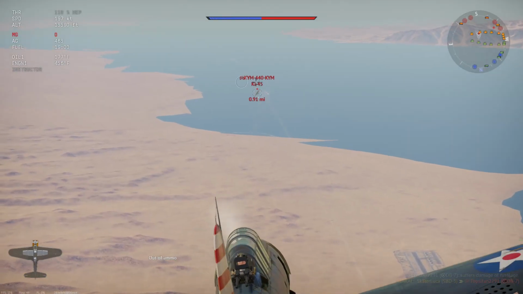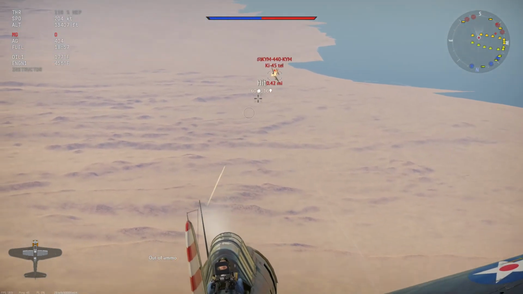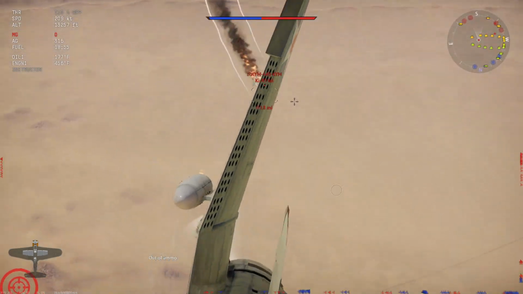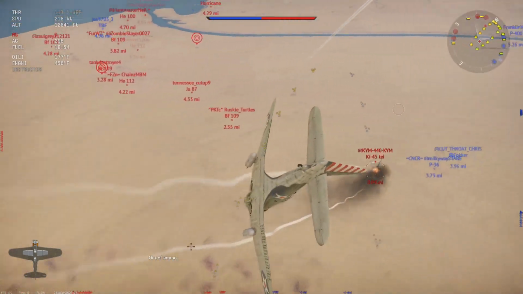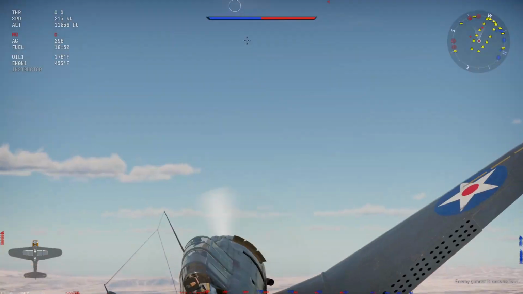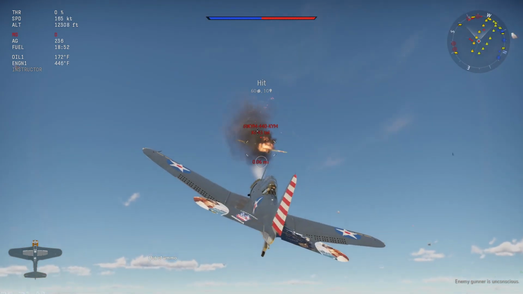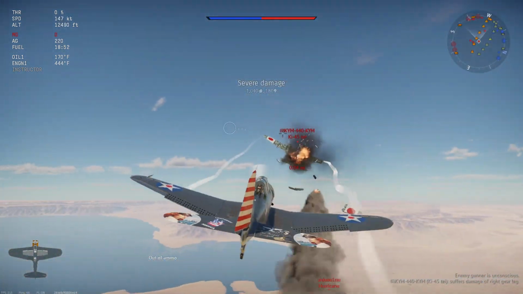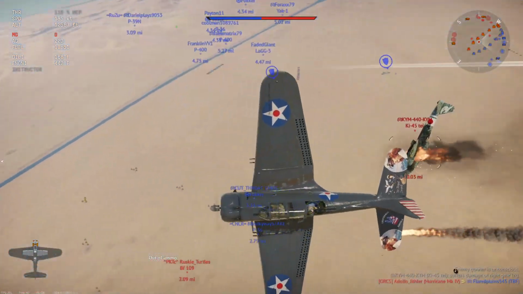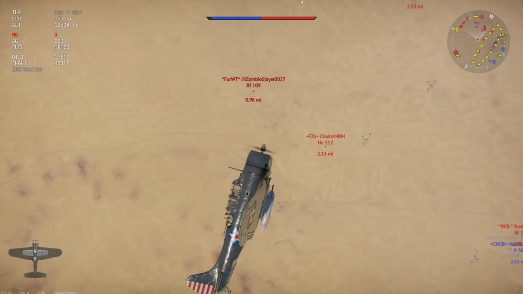Now I see a Key 45 going head on with me. Fire there. Set him on fire. For some reason he turns back in towards me. That's great for me. Fire again here and I take him out. I see this BF-109 below me, so now I'm going to dive on him.